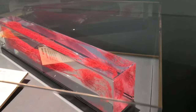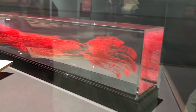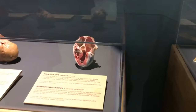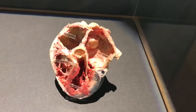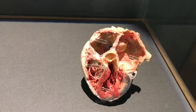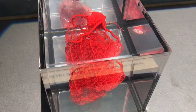This is a hand plastic casting, where they inject plastic into the arm. This is all the veins, arteries, and capillaries. And an actual heart cross section — you'll notice that the right atrium is on the left-hand side, because it's from the body's perspective. And what a plastic vein and artery casting would look like in the heart.